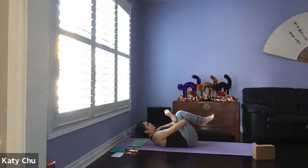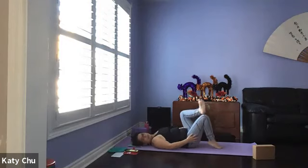Figure four is the modification to pigeon, so it's the same stretch. Opening up the hip flexor, helping people with sciatica condition. And we're going to slowly release.